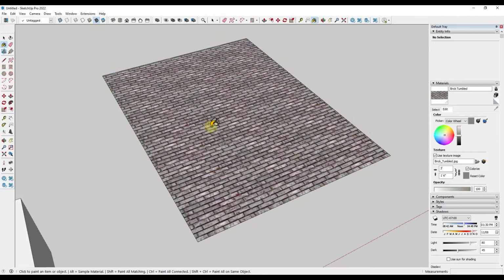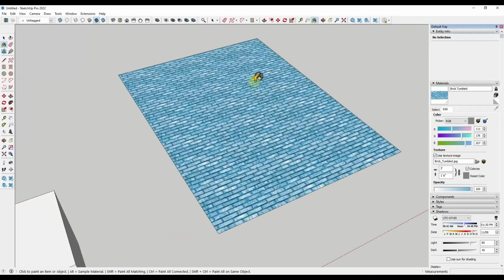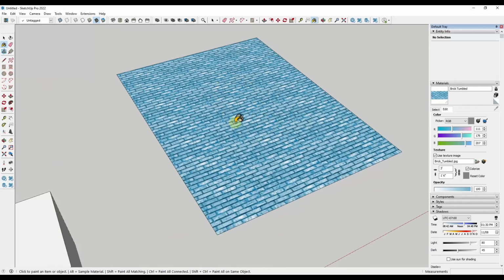Now, if you did want to try to match a specific color, you can come in here to your RGB and you can type in values. So let's say I wanted a 150, 150, 200, like this. I can come in here and adjust the RGB value over here. You also have options in here to match the color of an object or a color on the screen. So let's say I wanted this brick to match this blue. I could click on the match color on screen, click right here, and this is going to match that blue color. And again, if you ever get stuck on this, you can just click on the button to reset color right here.